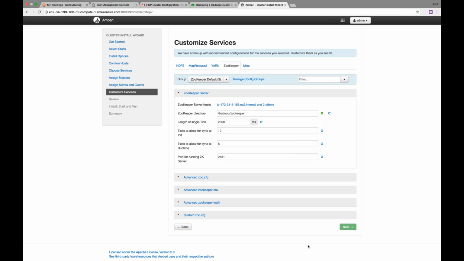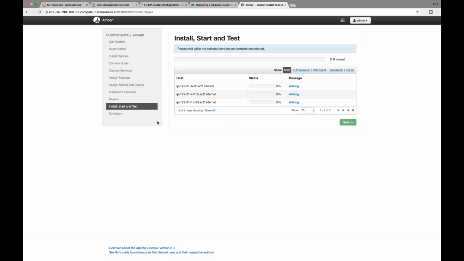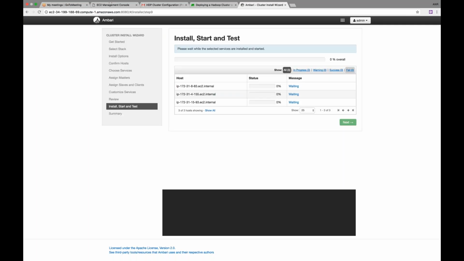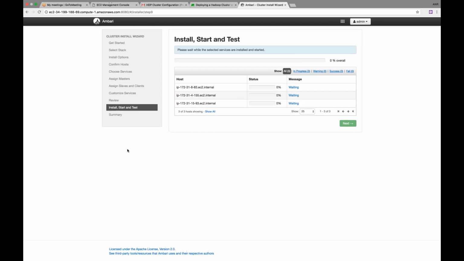Click next. Now, what? I'm sorry, I should have gone one step back. I just double clicked enter. That is the reason. Without clicking on the review button, I double clicked it. It just jumped into the second step. That's the reason. Hold on. It should go back and show me what it is supposed to do.